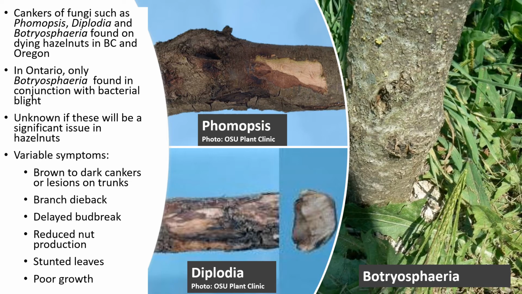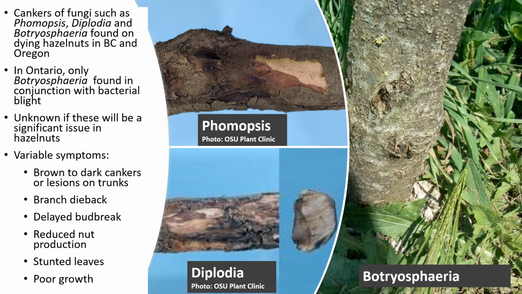In Oregon, they are seeing some increasing numbers of these pathogens, but they're not really sure why. There are a few theories. Some theories suggest that reduced fungicide use due to a shift to Eastern Filbert blight resistant varieties is allowing these other fungi to come in, and they're not being controlled by fungicides that used to be sprayed a lot. Another theory is just that hazelnut production is being pushed to suboptimal sites, and that makes them more susceptible to invasion by these sort of opportunistic pathogens that might not otherwise invade.